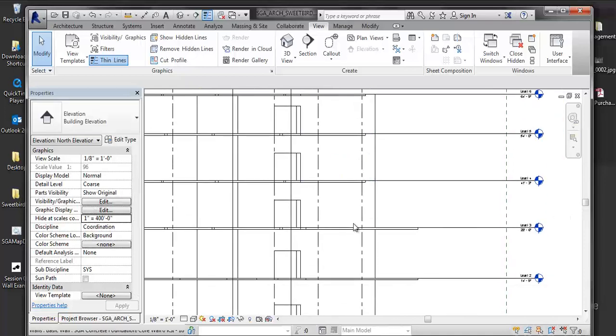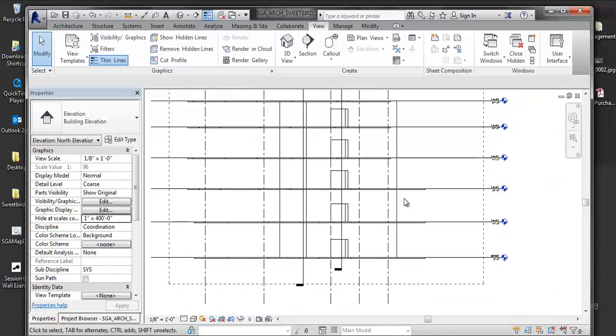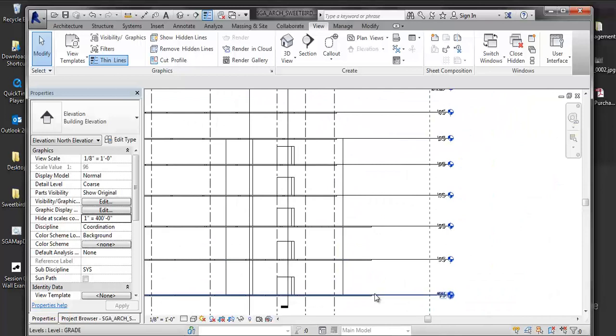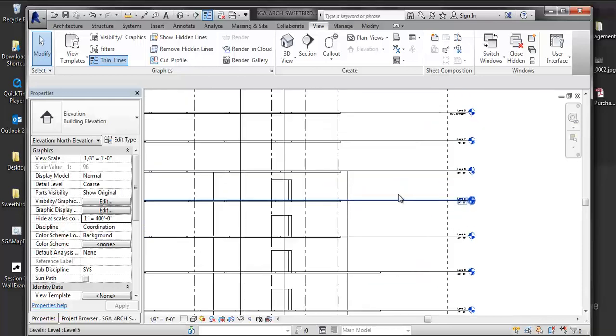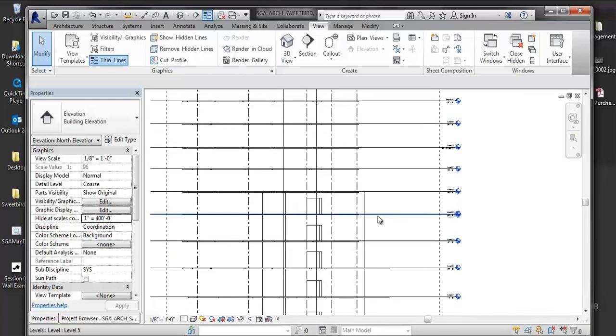It's because the first initial ones were constrained to 2 levels, and I'm copying from level to level, not doing an array, but actually copying explicitly from this level line to this level line to this level line. I see. It reads it as, okay, I'm supposed to be constrained to that level. And it's going to take it to the next level above it, because that was the relationship that was initially established. So by copying level to level, it's changing its reference in some properties.